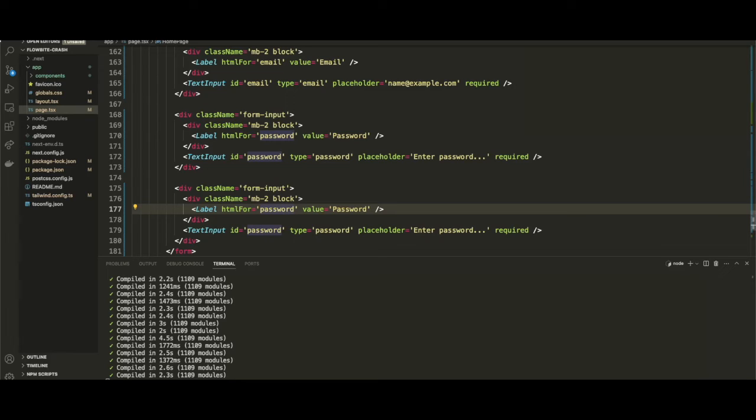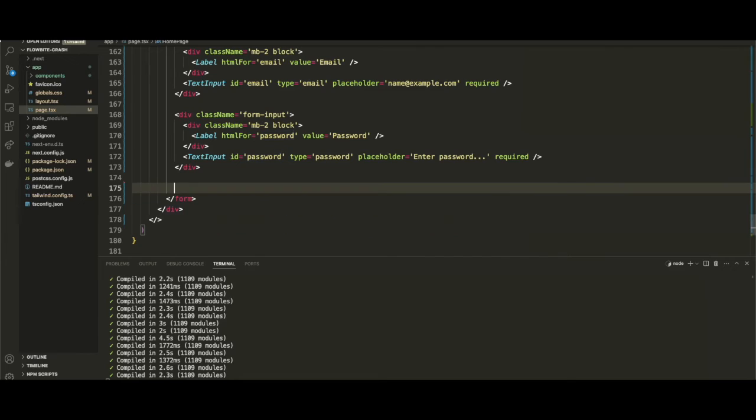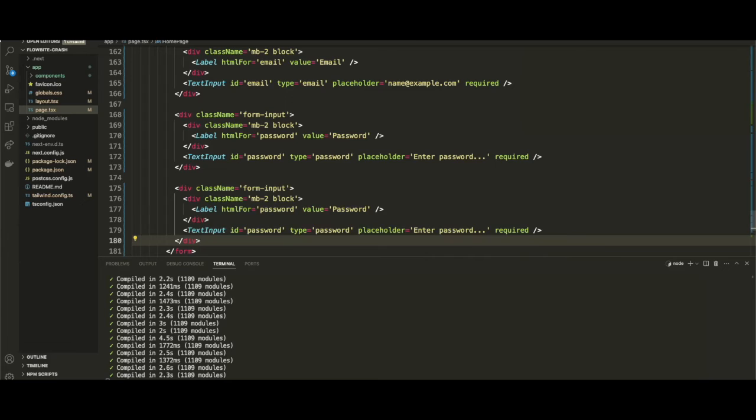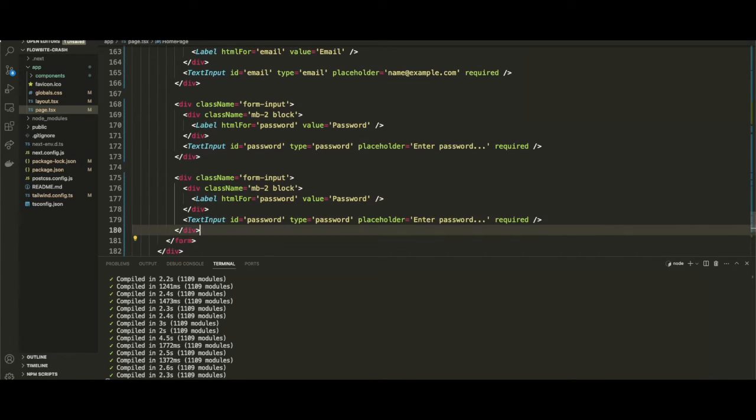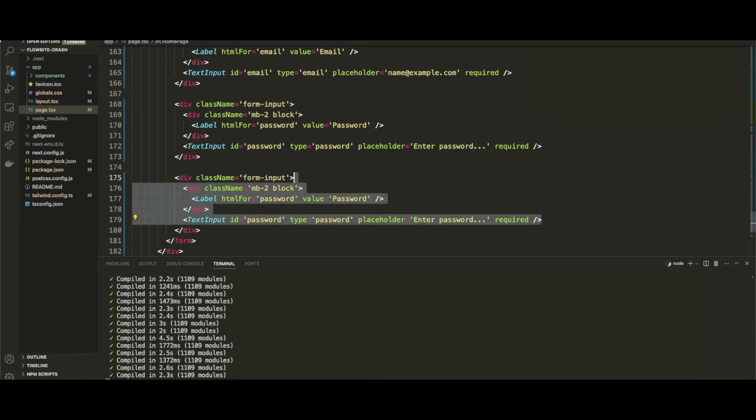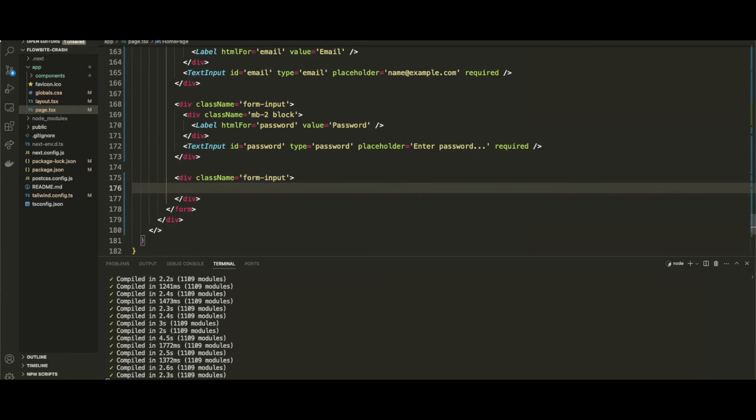You know what? Actually, let's not do that. Instead, let's make this more into a login form, just so you guys can see how a checkbox would work here. So I'm going to create a login form out of this with the remember me checkbox. So what I'm going to do is, let me just go ahead and paste it back here, but I'm going to make some edits to this. The first edit, let's see. So we have here our form input. You know what? Just so we don't get confused, let's just get rid of the entire thing here. So all we should have so far is just this form input.